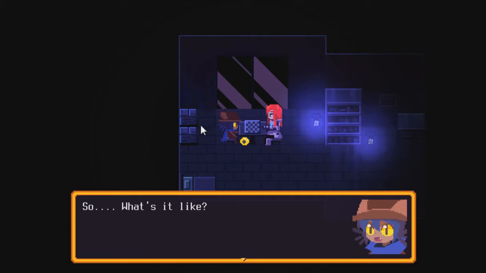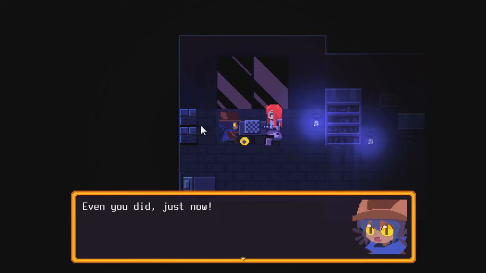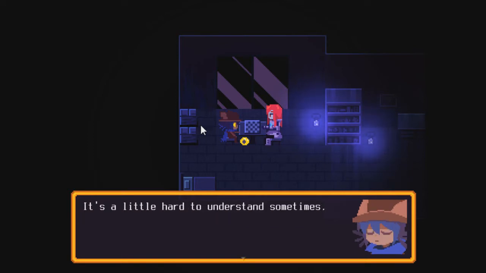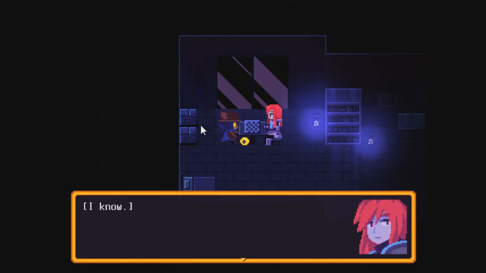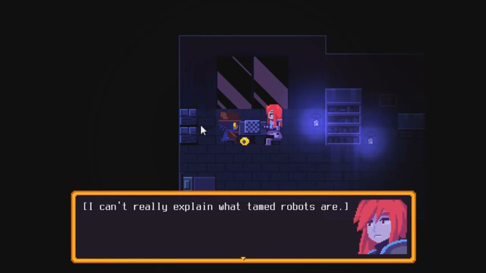Ah, so what's it like, being a robot and all? I've talked to other robots and they all say something about programming and code and stuff. Even you did, just now. It's a little hard to understand sometimes. I know. Most of the robots here are not tamed. Tamed? Watch out. There goes my bishop. Taming is complicated. Oh? How complicated exactly? There goes my other bishop. I can't really explain what tamed robots are, but I'm one of them.